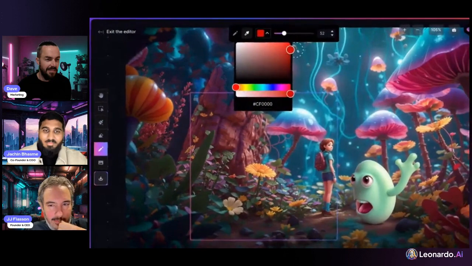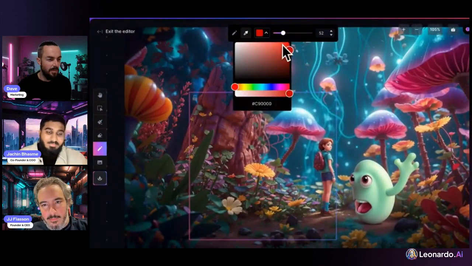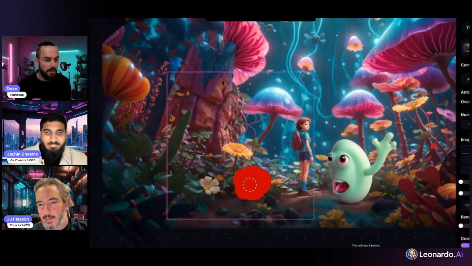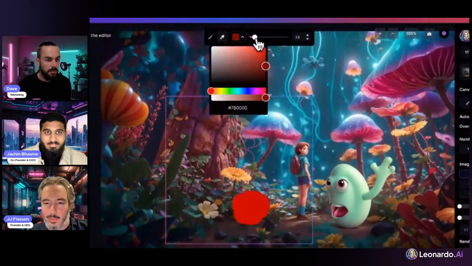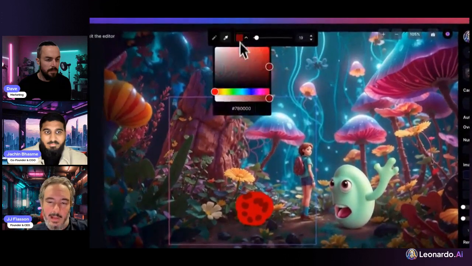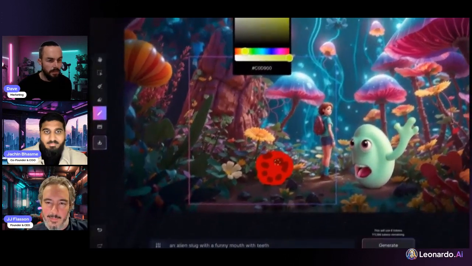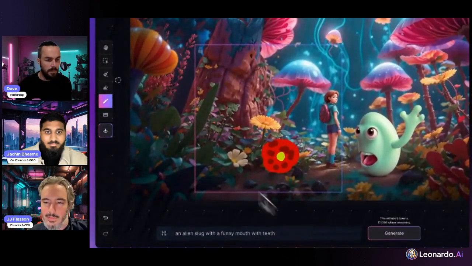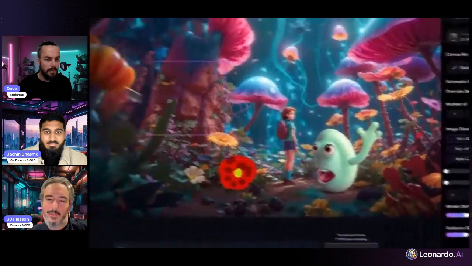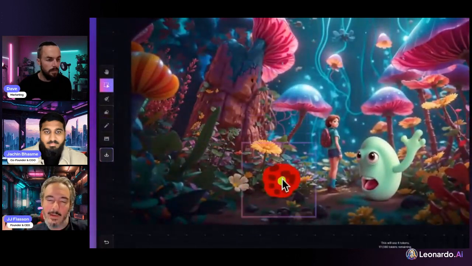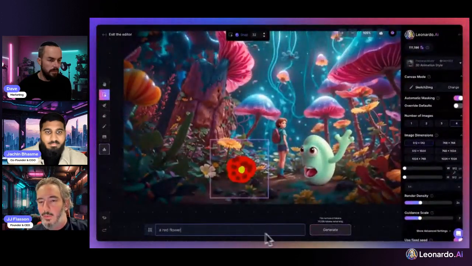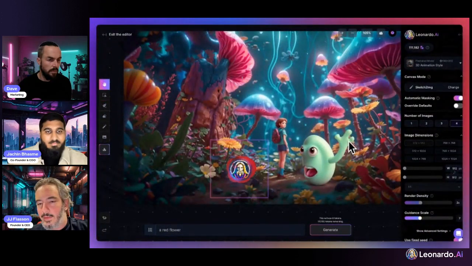Awesome. I'll show a little bit more of the sketch stuff, just showing if we want to add something else. Here we're just drawing a red flower. Same idea applies, and I'm adding a bit of color variation to give the model a bit of opportunity to come up with something varied, because if you do a big solid block of color, it can sometimes struggle. It might give you something that doesn't have a great amount of detail. So it can help to throw a few colors in the mix when you're trying to add something new like that.